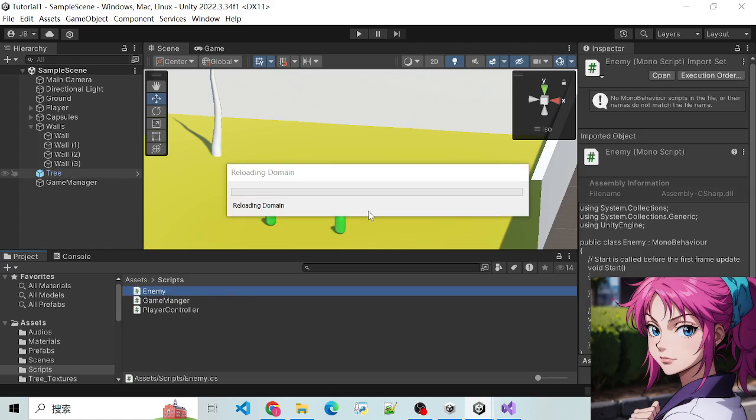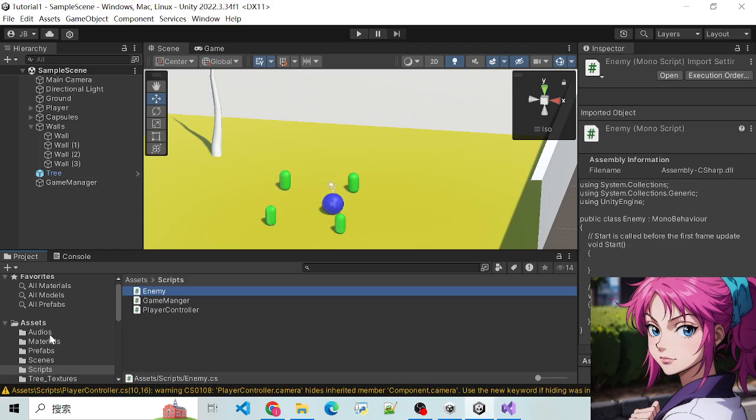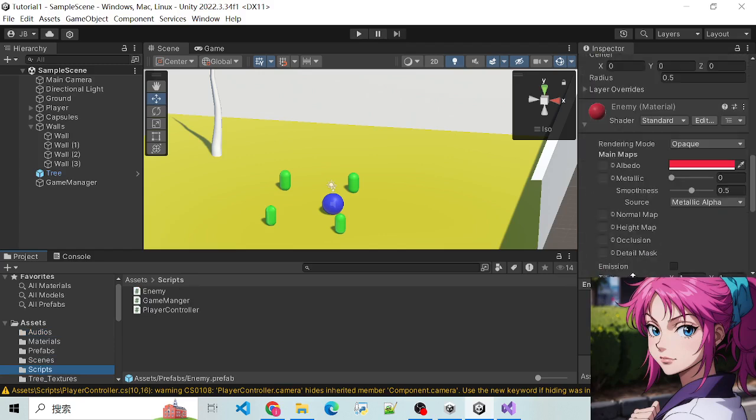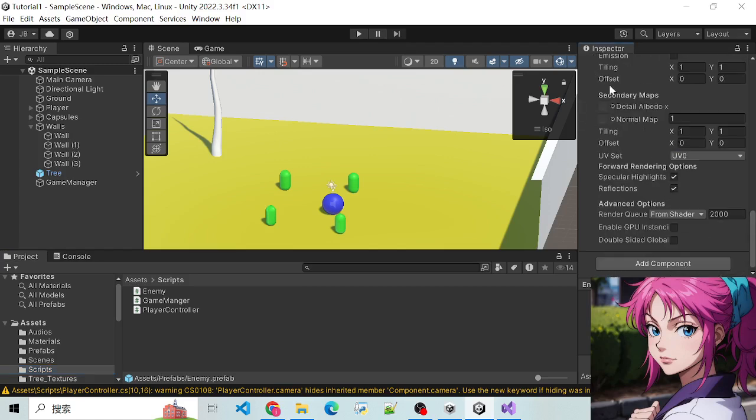And now we want to, but I have a problem. Do you know what the problem is? I want to attach that script to the enemy, but they are in different folders, right? If I switch to here, you can see that the enemy is still in the inspector, and I can't click it because if I click it, it will change.